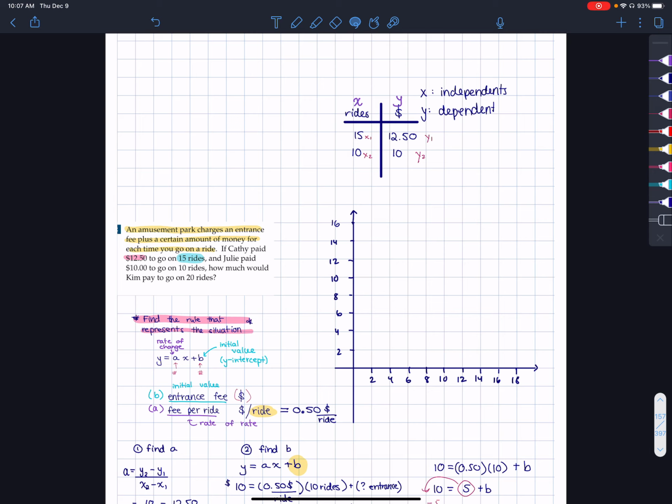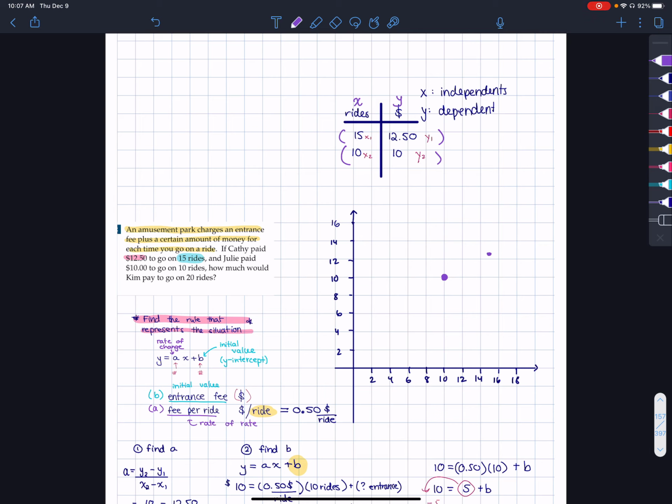So these points that we have, I could have chosen to put them in a graph as well. So 10 and 10, that would have been where X is 10 and Y is 10. So that's right here. And then the other point is where X is 15 and Y is 12.50. So 15 is the halfway point here, and 12.50 is probably very close to this. This is not the best. This is 13, that's 12.50. Okay, so like a quarter up, somewhere there.